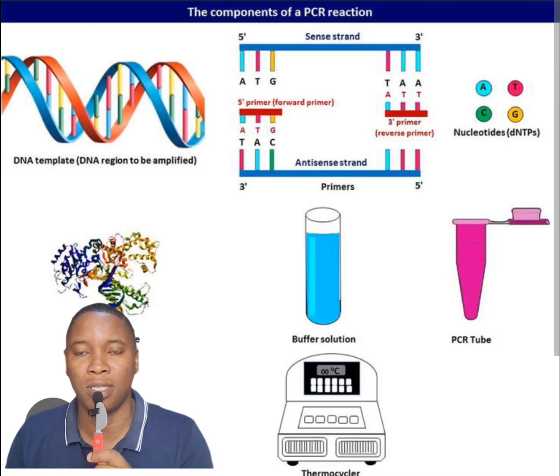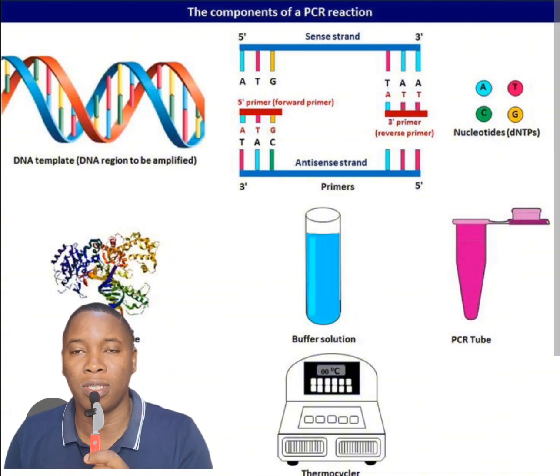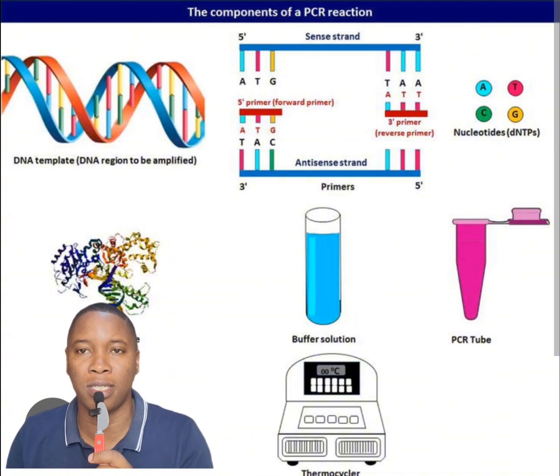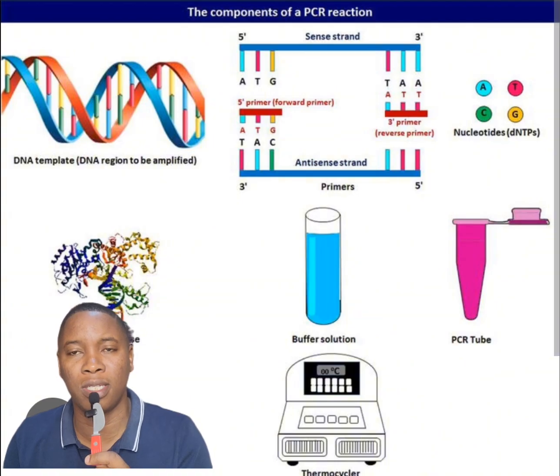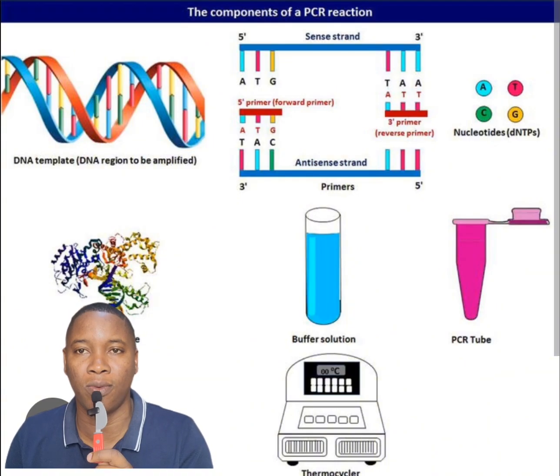The underlying principle is this: when you have live samples, I mean samples that are either microorganisms, eukaryotes or prokaryotic cells, then you go into these cells, and these cells have DNA. And this DNA has genes, and these genes are in sequences. And many times you want to study a particular gene or a particular sequence. And because usually DNA is in very small and minute quantity, and that makes even the sequence you want to study be in a much smaller quantity, then what do you want to do?